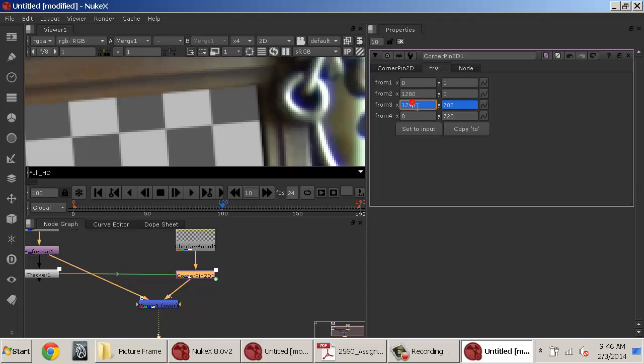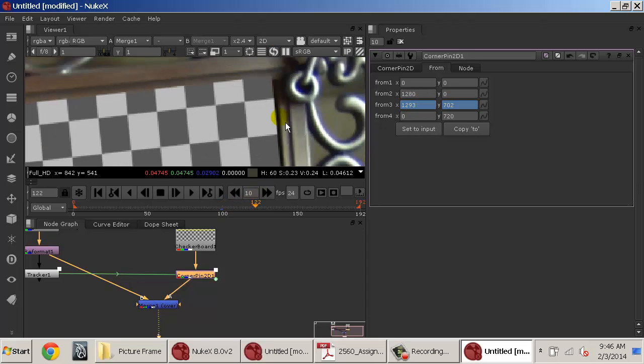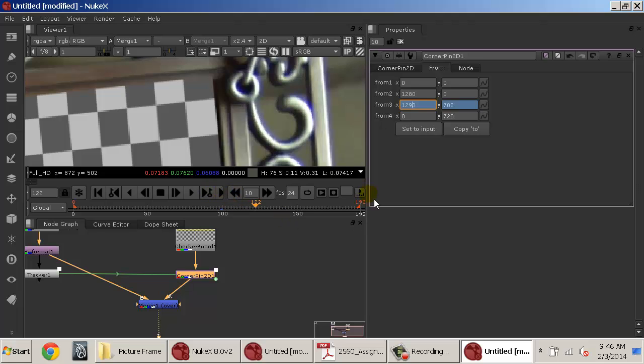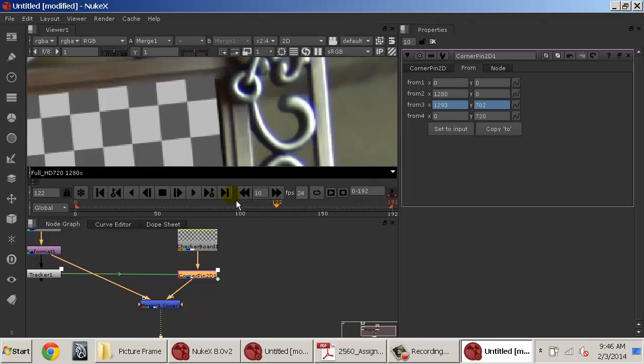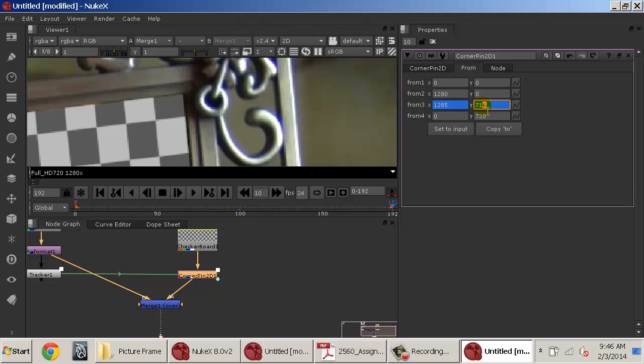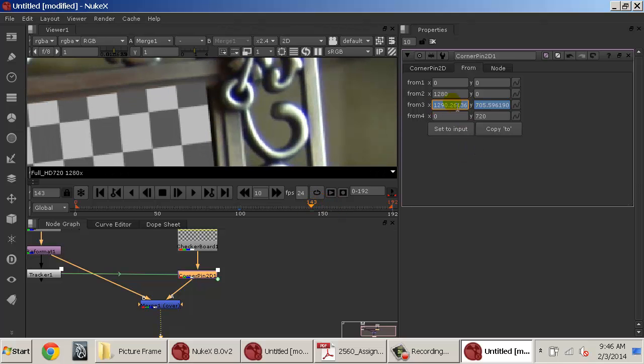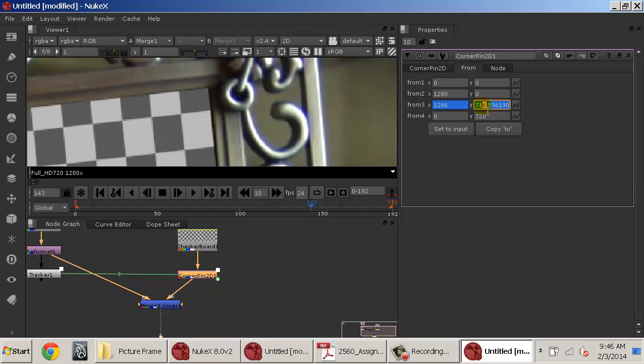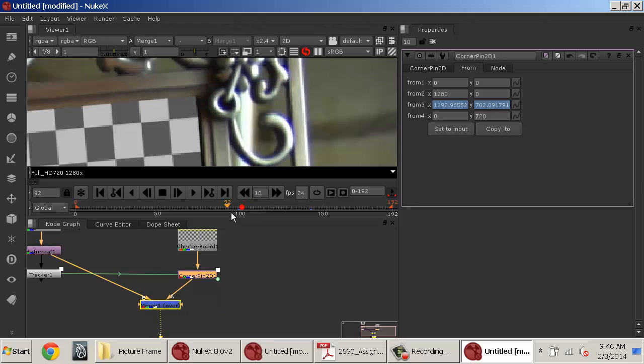There we go. And now we should be locked in for the rest of it. Now at the end, I believe it was getting a bit high, so at the end, I'll just pull this back down. Then if I see between that it's doing this, let me just erase this. Okay, so that works pretty good.